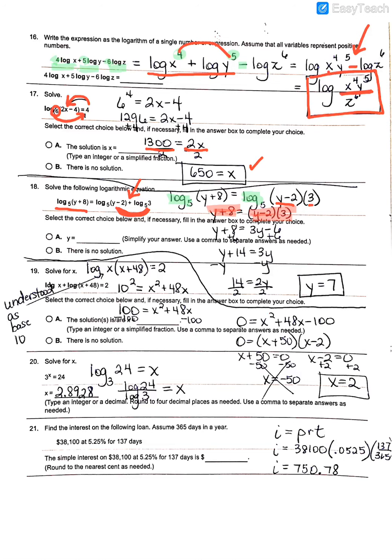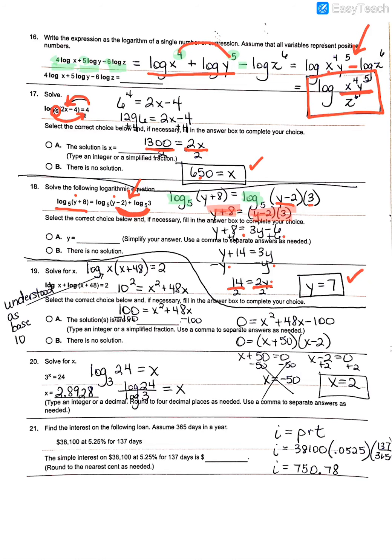So that in turn leads me to y plus 8 equals 3y minus 6. And again, it's just a linear equation that I'm going to solve. I added 6 to both sides. Then I came back and subtracted my y. So 14 is equal to 2y. Divide both sides by 2. And I get a final answer of y is equal to 7. And you do have to visually go back and check and just make sure that when you plug these in, you're not being forced to take the log of a negative. So notice that's okay. If I go back to the previous question, the 650 is okay. But you're going to see on this next one where we're going to have something that's not okay. So at least do a visual check there.